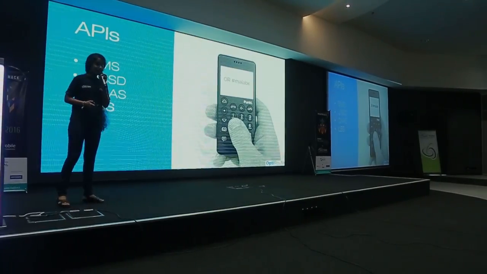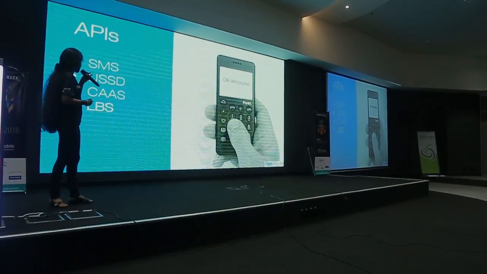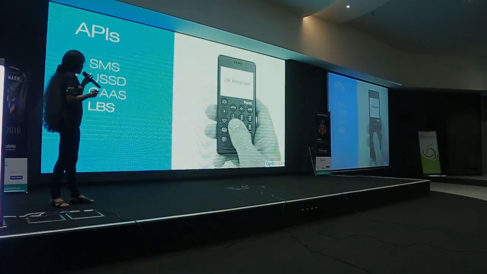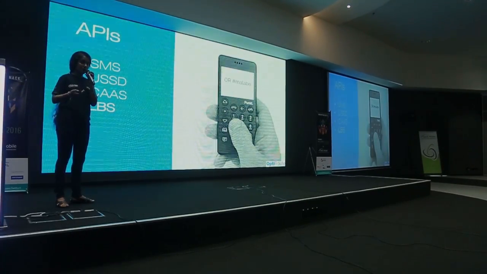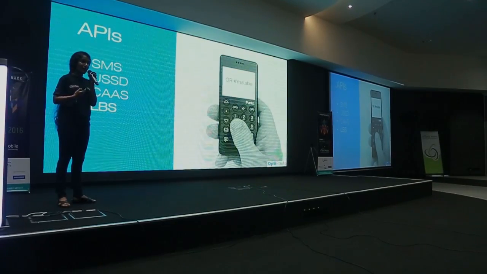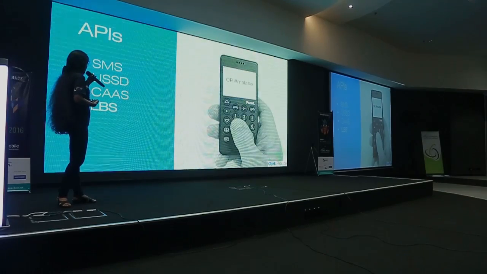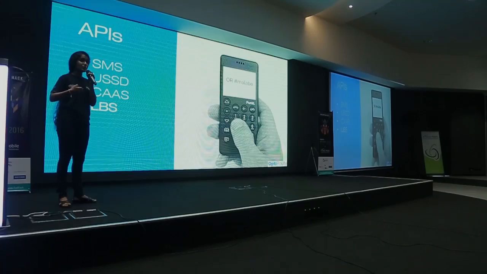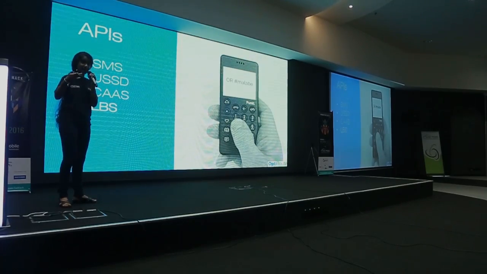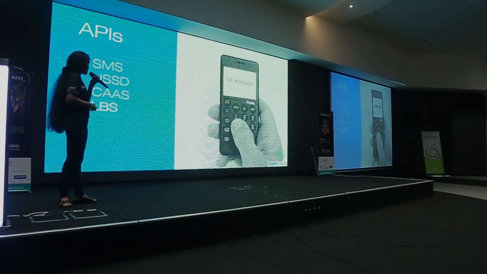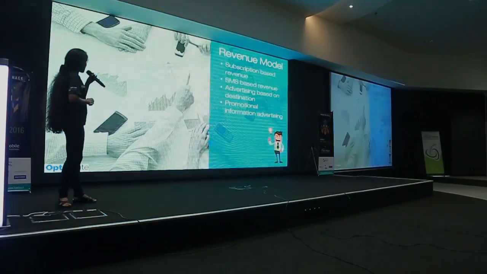We have used Civic Mobile's SMS, USSD and CAS APIs. Through the SMS and USSD, the users, even non-smartphone users, are able to use our system. And also, we have used the LBS API so that the application can get the user's current location when they map out the user's route to their destination.